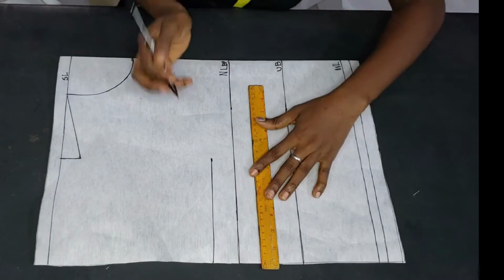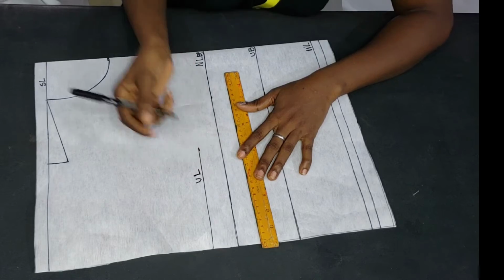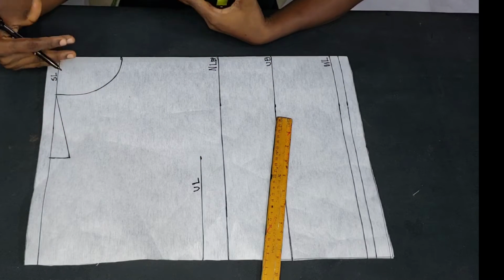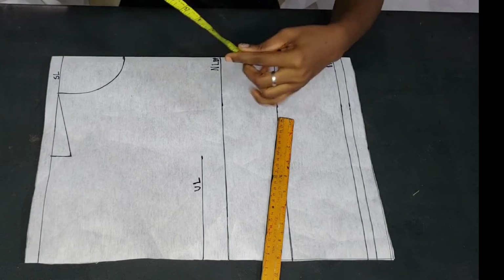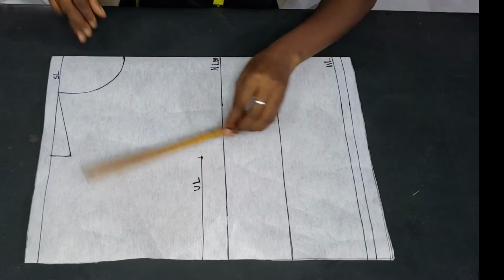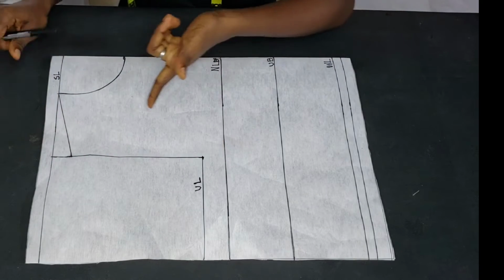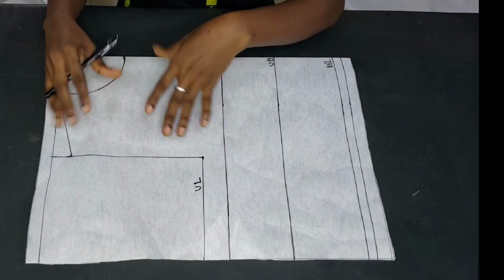The next thing I did was to input the 7.5 inches, which is the shoulder to shoulder measurement, on this upper chest line again, to get a straight line from the shoulder line down to the upper chest line. This part is not compulsory, you can just place your ruler and rule a straight line down, but for precision's sake I went ahead and measured 7.5 there also. I make a point there, then rule a straight line from the shoulder slant down to the upper chest line, just as you can see.